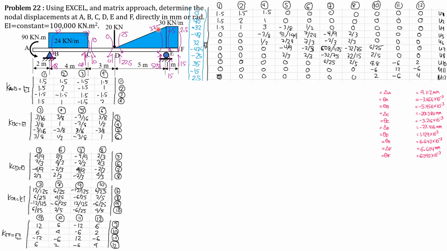At E, 37.5 minus 2.5 is positive 35 because the net fixed end moment is 35 clockwise, so the load is opposite to that, 35 counterclockwise or positive 35. And finally at F, opposite of 15 is negative 15, so imagine we have 15 kilonewtons downward here, and the couple opposite of 2.5 clockwise is counterclockwise 2.5, so positive 2.5.